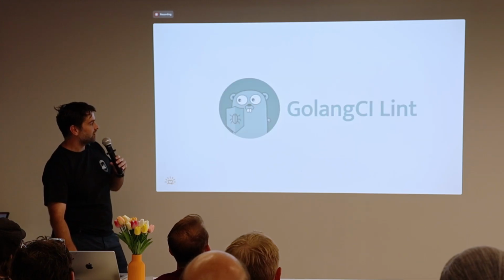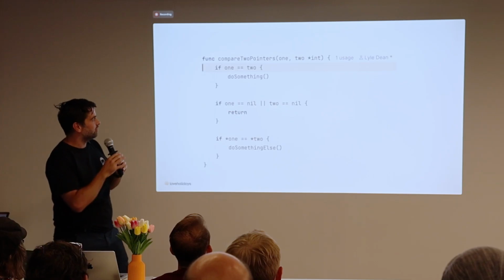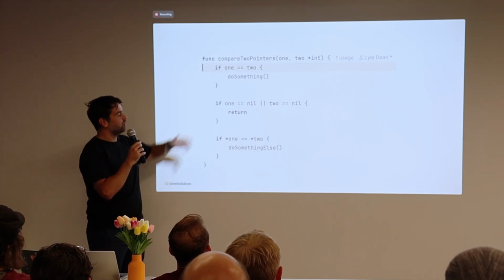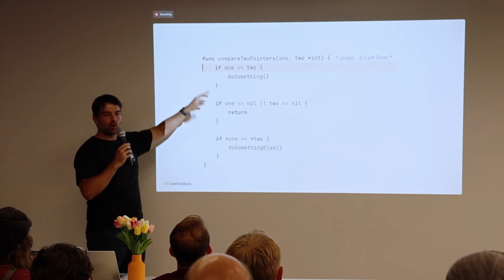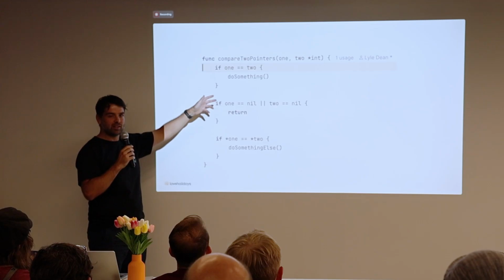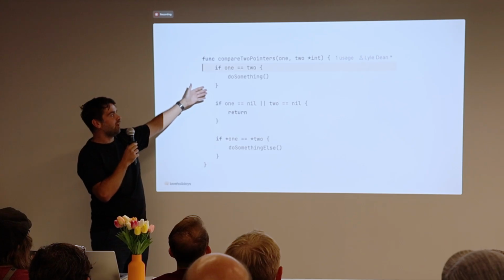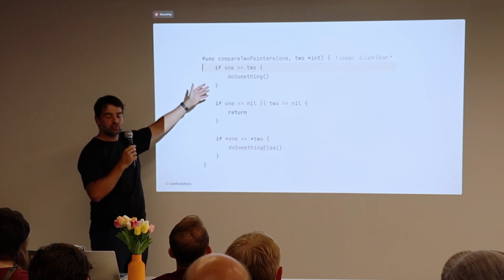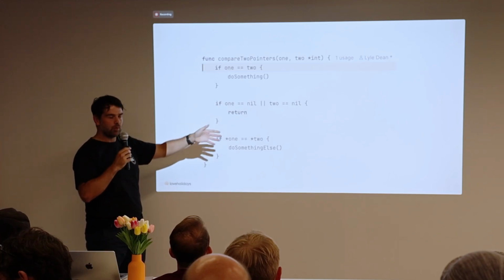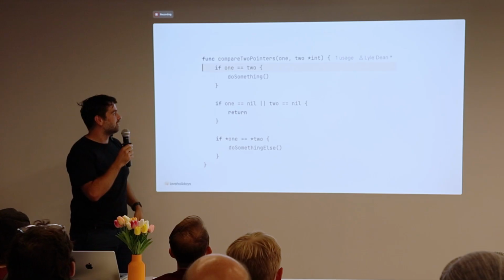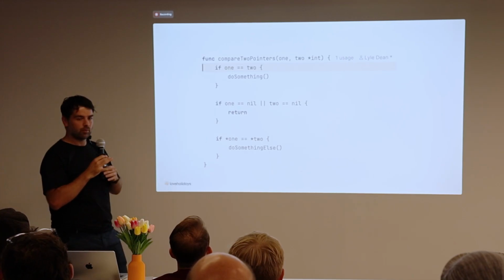Cool, and then a last closing point is going back to this code. Obviously, for us, there was a conversation we had as a team about why this code was in there, why we were comparing two pointers in the first place, or why we represented those basic types as two pointers. Somebody might actually want to do this check, so maybe the analyzer's not useful for them, maybe it shouldn't be done in another code base. Again, I think this use case is debatable, but it was just an interesting thought experiment to run through and build.